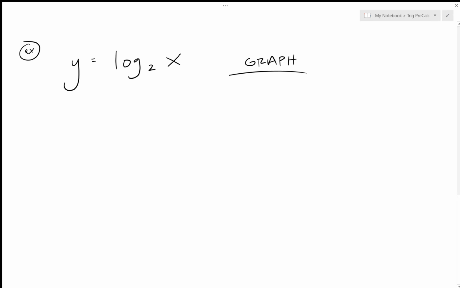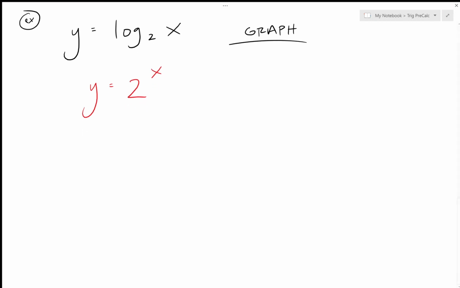So this is really just going to be written as y equals 2 to the x power. Okay, so that's written in exponential form, and this is something we know how to graph already. And guess what? We're going to use those same numbers as before to create our xy table: -3, -2, 0, 2, and 3, and we're going to plug all those numbers in and get values.